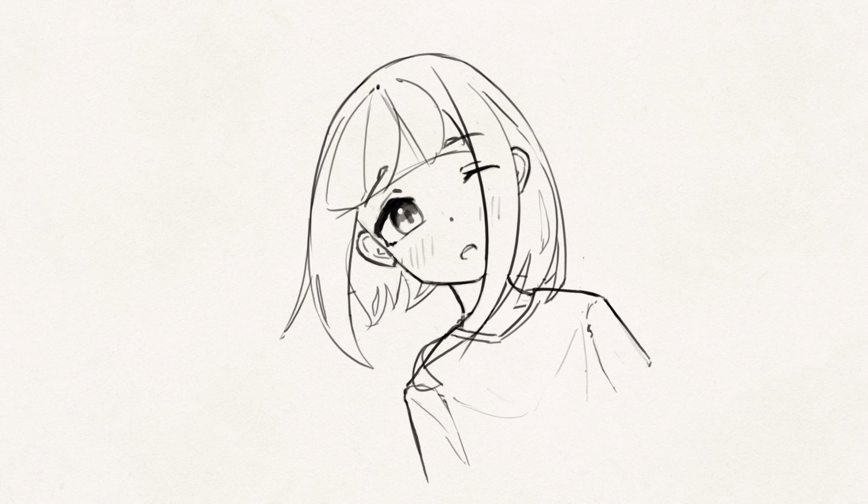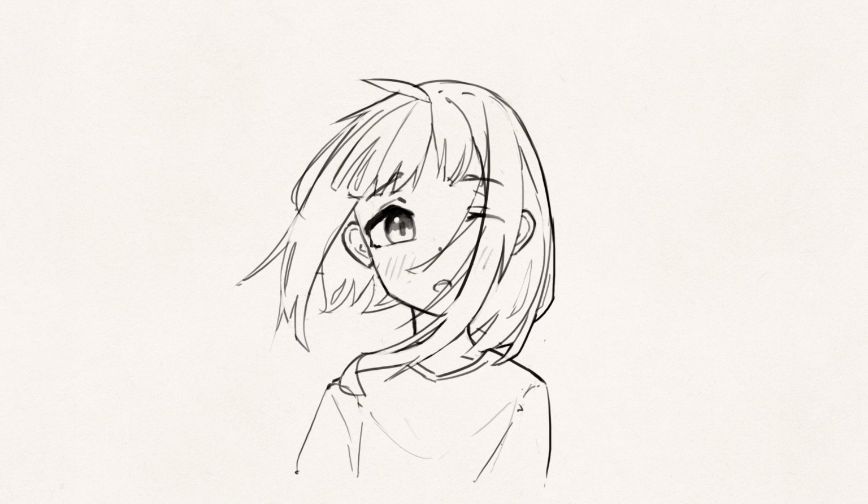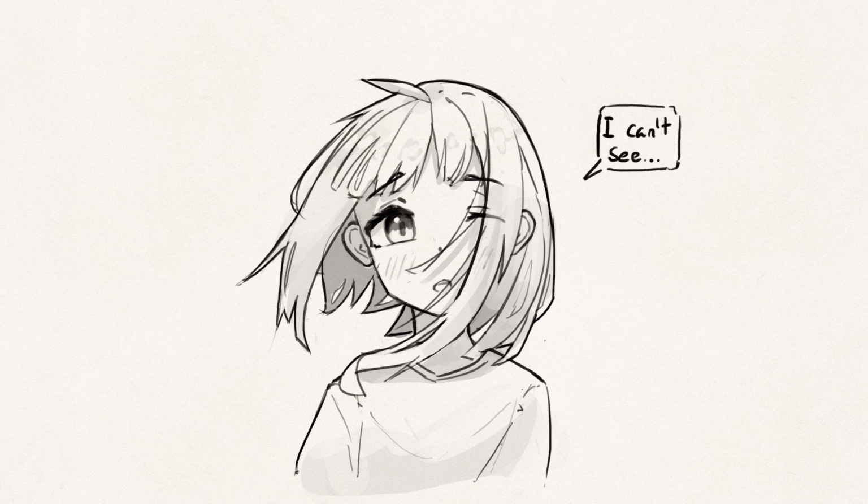This really helps keep things simple, as you're basically just drawing your hair normally, but when you tilt it back, the hair's flowing in the correct direction. So for refining the hair, this time we're going to be a little bit more aggressive, adding a few more strands and a couple more gaps. This should help give the hair a bit more of a messy look. And that's how I draw hair in the wind. Well, if I'm not in a rush.